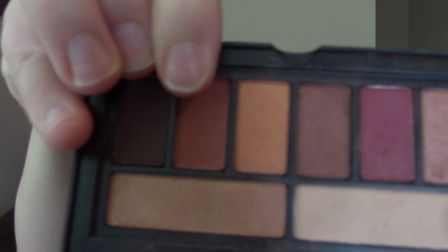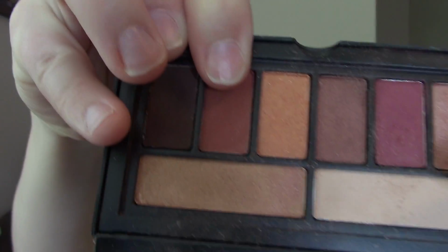Okay, now I'm going to go in with this shade right here. This is one of my favorite shades in the palette and mix it in with this shade. I like to mix my dark colors in with a little bit of a lighter color because I find that the application just goes on better and it doesn't end up patchy or anything like that, and that's just how I always put on my eyeshadows. I mix the dark with the light and it's just like one or two taps in my brush.